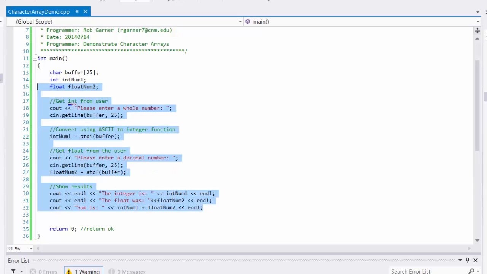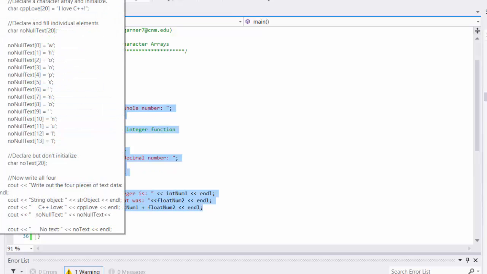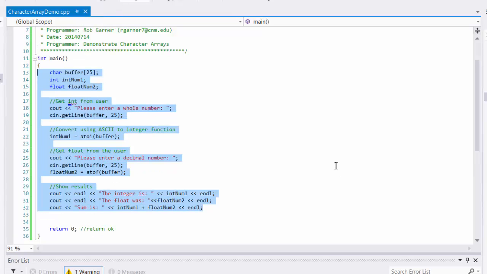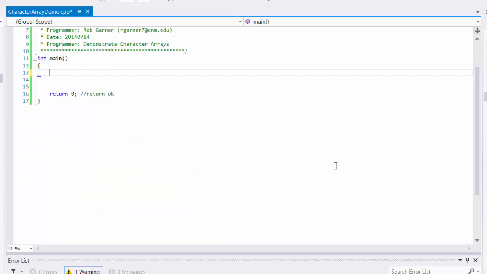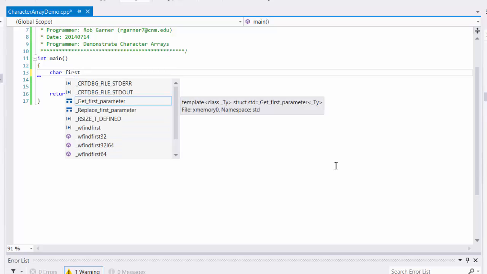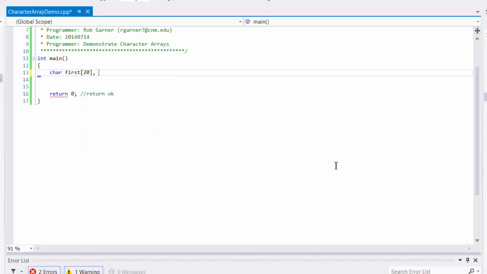Next exercise, let's say we wanted to create a function that built an address label. Well, I would need a character array for the first name, middle name, and last.